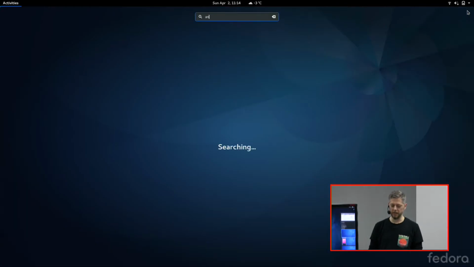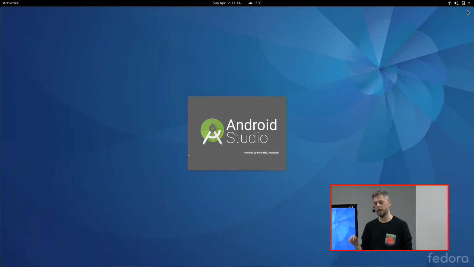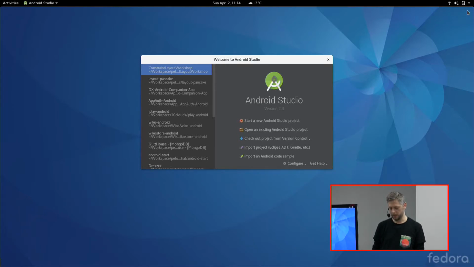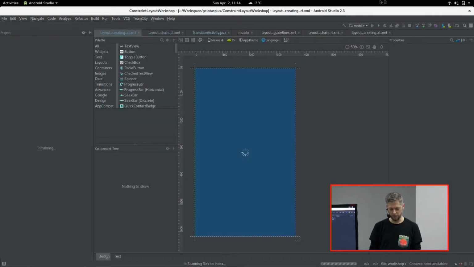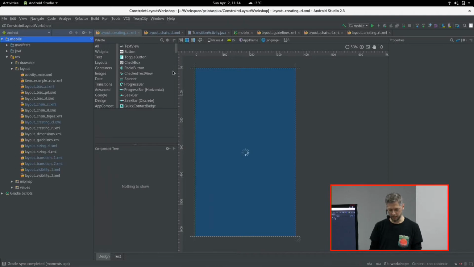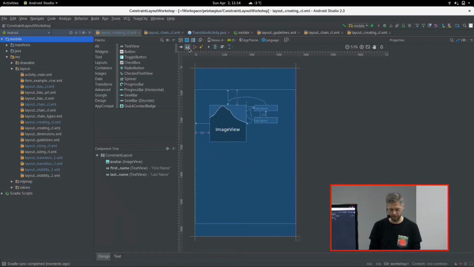Anyways, there is another feature that allows us to just drag a new view onto an already existing constraint layout with all the constraints created. And with this auto constraint feature, the new view will have a new constraint created automatically by constraint layout, so that we don't have to create those constraints ourselves. Of course, we can adapt them later. So it's useful when the view is already designed and we want to add one more UI element, okay? Sadly, it doesn't work for me. No idea why. I would just skip this thing. Just keep in mind that there is this thing here that doesn't work, but maybe I will try again.